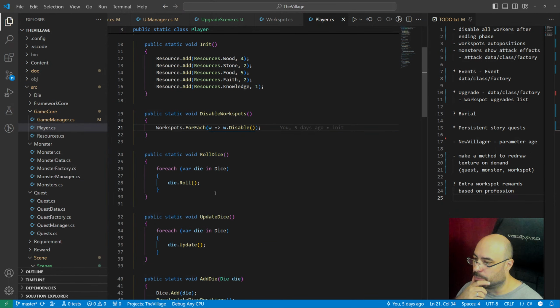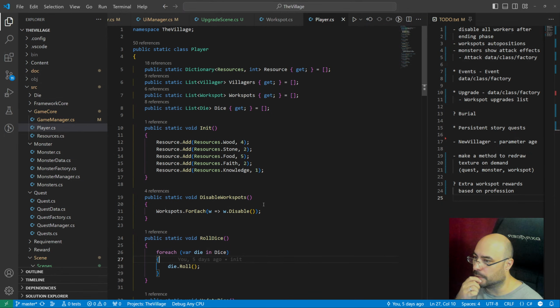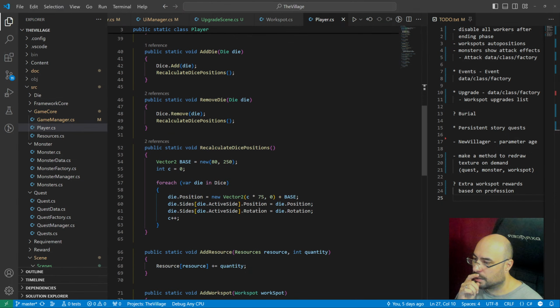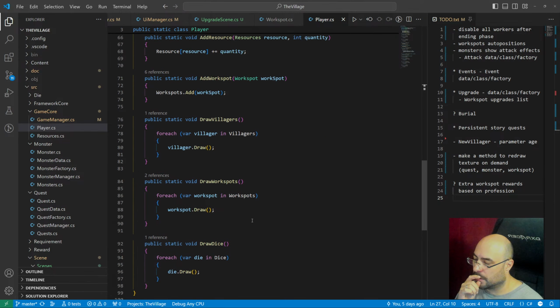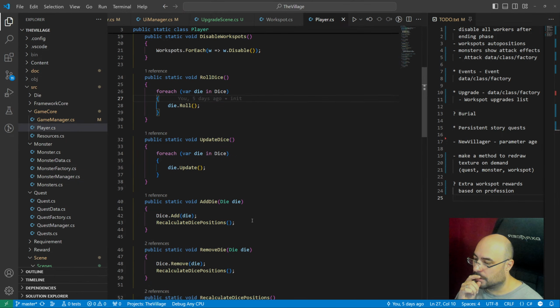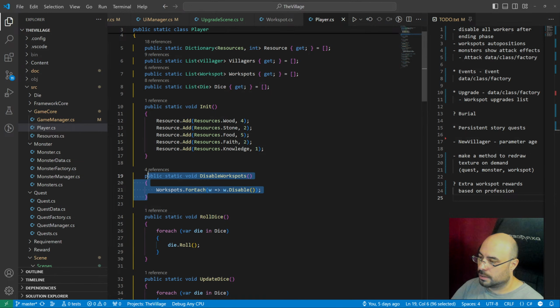Got disable work spots. Do we have enable? No. Let's do enable.